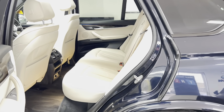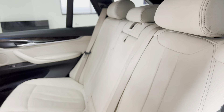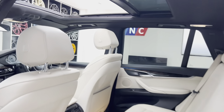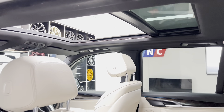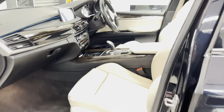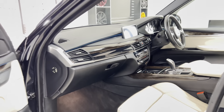It has the oyster Dakota leather which has been very well cared for. It has heated outer rear seats — the one nearest and the one furthest are both heated. Thanks to the wonderful glass panoramic roof, you can see just how nicely illuminated the interior is. The front driver and passenger seats are both electrically operated and heated, and there are memory controls for the driver's side.